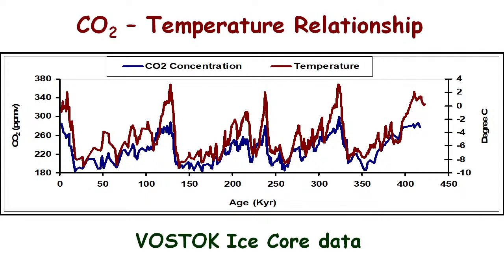So what controls what? Whether it is CO2 that gives rise to the temperature or it is temperature that controls the CO2, a clear understanding is still not there, but it is largely believed that the increase in CO2, being a greenhouse gas, leads to the increase in temperature. But the most important takeaway from this graph is that if you look at the carbon concentration over the last say 450,000 years, the concentration has never gone beyond 280 ppm. So we have mostly oscillated between 180 and 280 ppm.